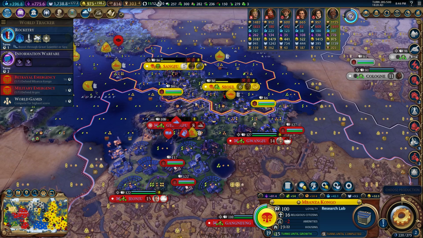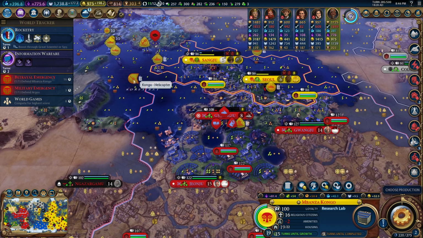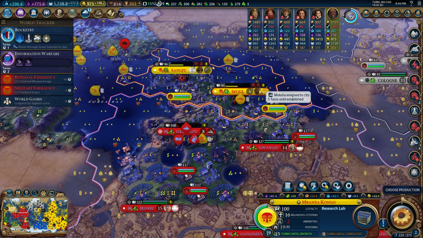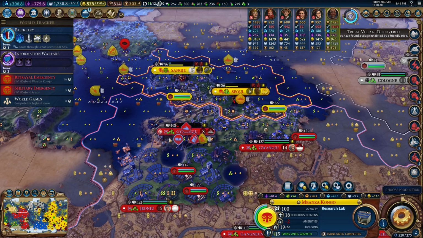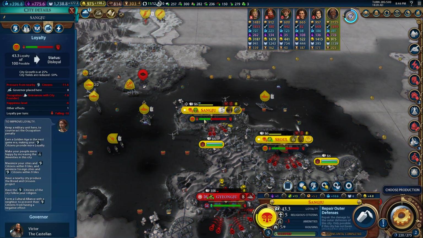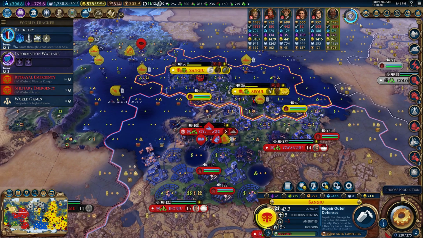But it should be, you can see this, it should be easy for us to take their capital. How long we can hold it is another thing, but we could send our guy that has a lot of charges, what's his name, Pingala. We could send Pingala because the communications office, he can provide a lot more loyalty to the region. I'm thinking this is not rebelling in 3 turns. It's actually more like 5 turns right now. So we did buy some time by picking this up, but alright.